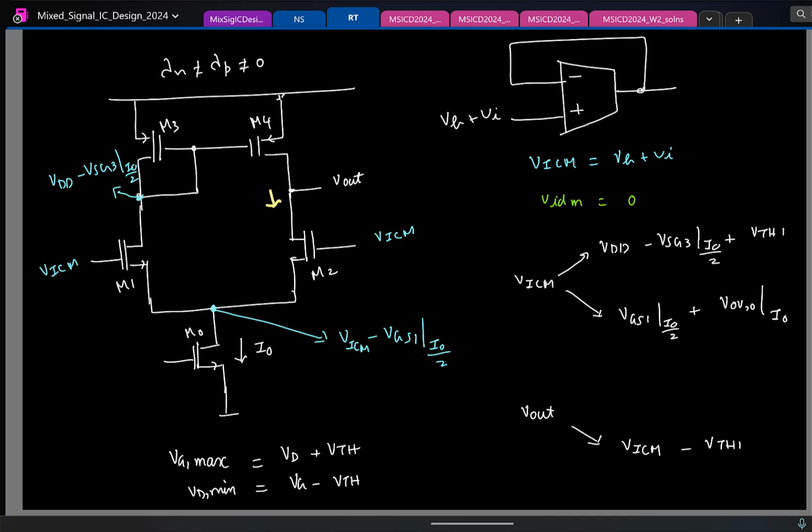If you are getting confused, always remember this: the drain to source voltage has to be greater than VGS minus VTH for NMOS. For a PMOS, it is the other way. Source to drain must be greater than source to gate minus one threshold voltage, right? Cool. So now let's look at the upper limit. If Vout starts to increase, so if Vout keeps increasing, which transistor will have issues?